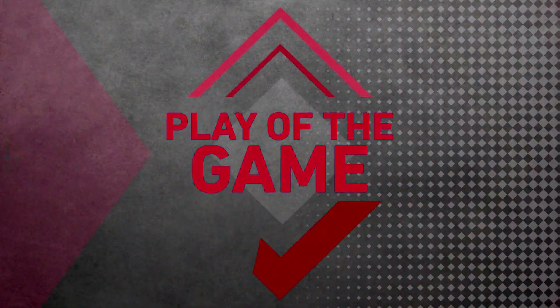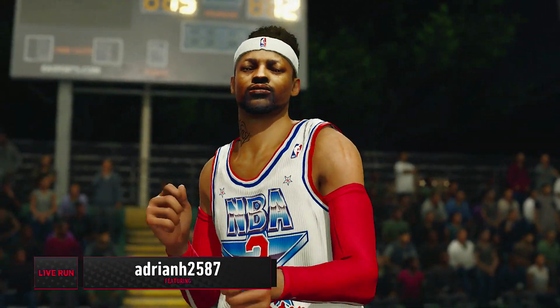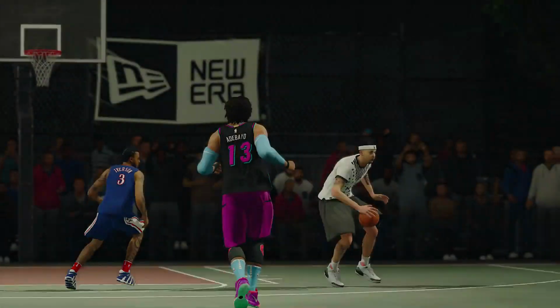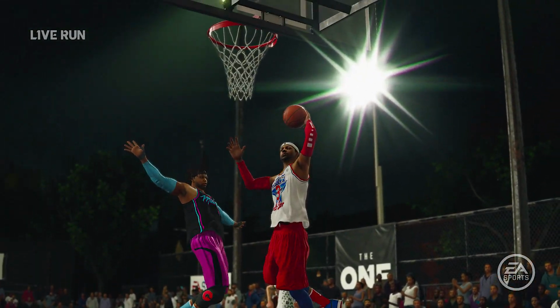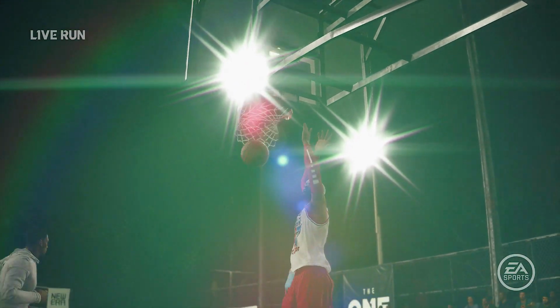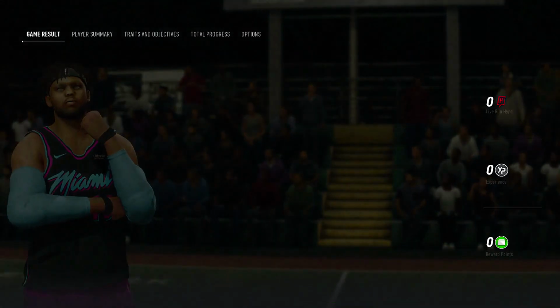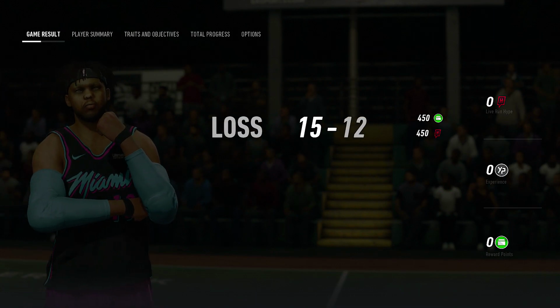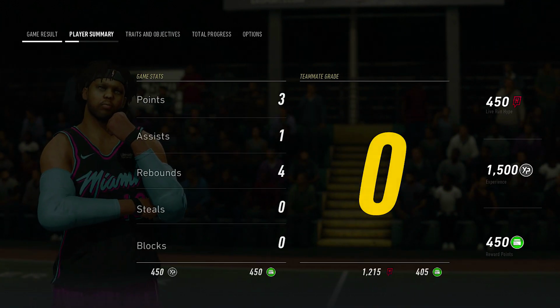I'm not gonna lie, that's really what's been dissuading me from playing this game a lot, because a lot of the randoms that you run into online are just totally ass. But so far I like the build. I can definitely hit threes when I'm open. I play great defense. I can get rebounds, which I don't even have a rebounding trait, so I'm not even sure how that's possible. But I like the build so far.